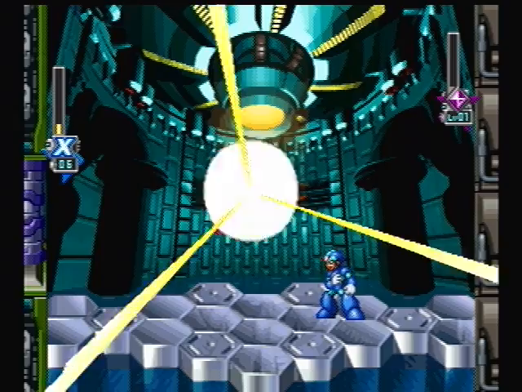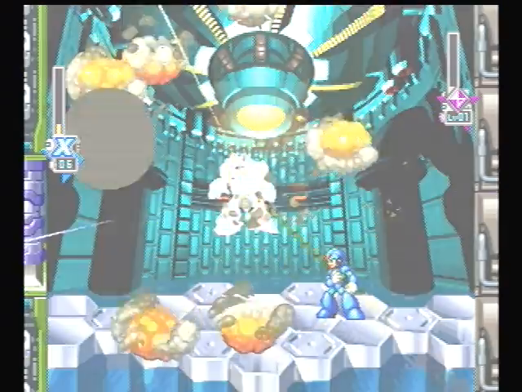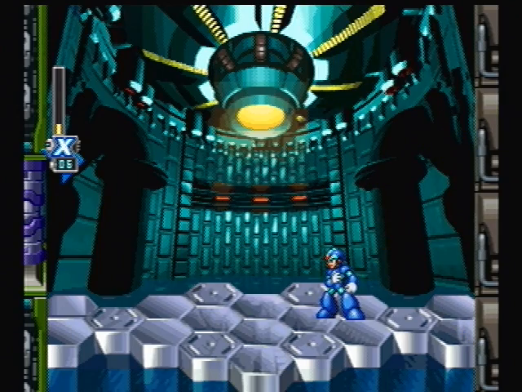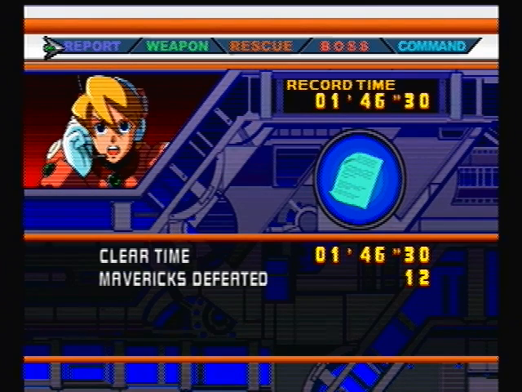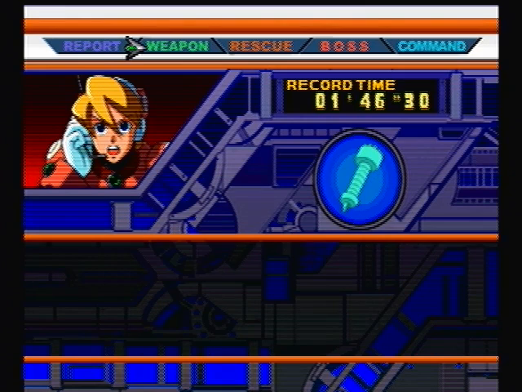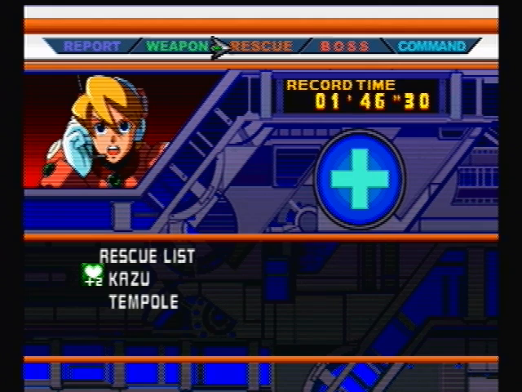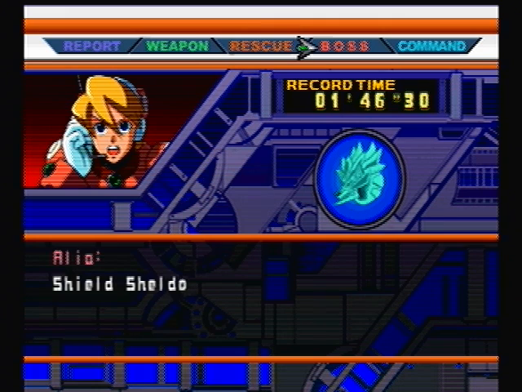Anyways, you can see it took me a couple of tries if you check my life counter before and after the battle started. Woohoo! Video editing! Wow, less than 2 minutes. What a short stage. The guard shell is the same for both X and Zero, but Zero's, I think he's only allowed to use it if you select it in the menu, which is really weird.